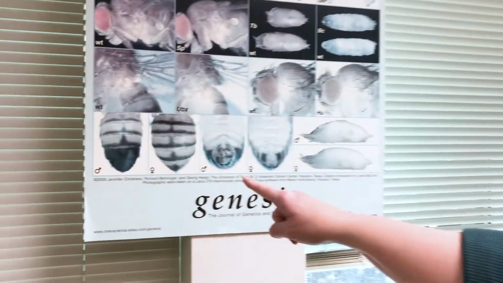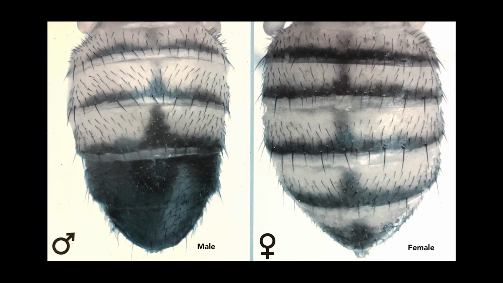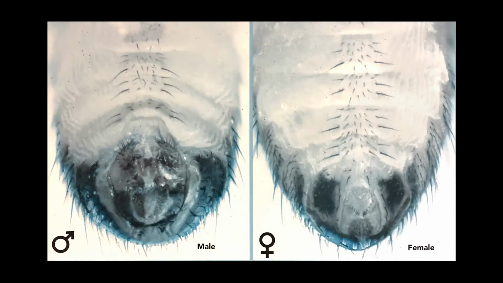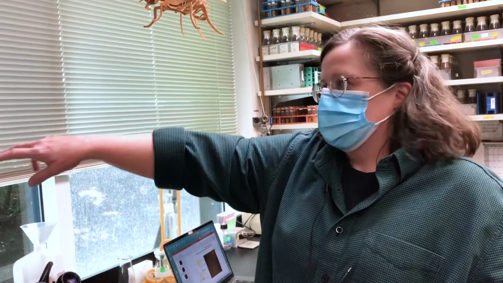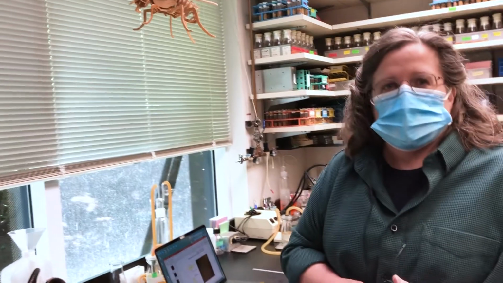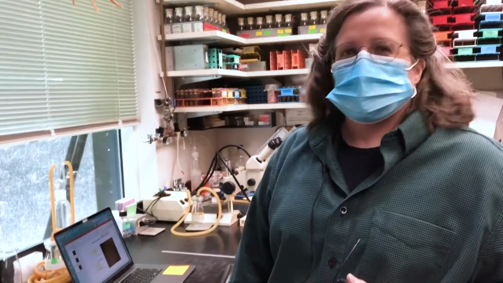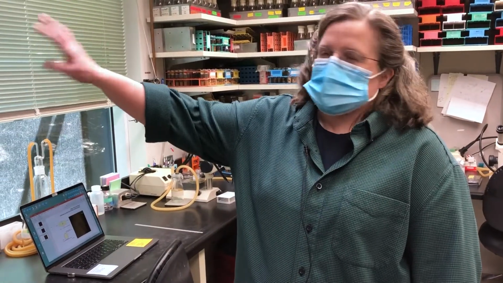What a male and a female looks like, so their pigmentation is different. And if you turn them the other way, they look like this from the other direction. So we can really easily tell the difference. So that way, if you're doing genetics and you need males and females of a particular type, you can tell which ones are which and then put them together in one of those little vials and let them go to town.